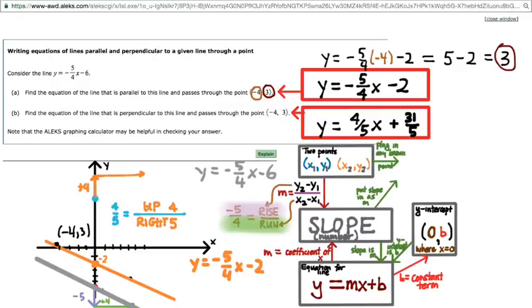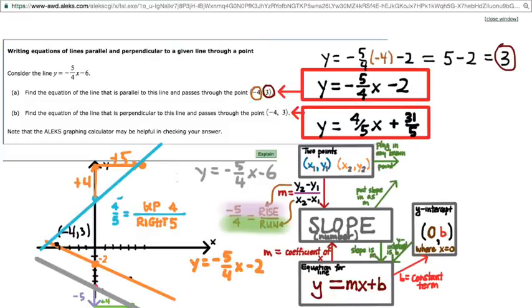Oh, I need to do a better job of making my axes look good. Up 4, right 5, plus 4, plus 5. Here's my new point. I'll sketch the line through those points. I did a really poor job. In fact, I did an especially poor job because this doesn't even look like it's perpendicular. And it also needs to pass through negative 4, 3. Well, okay. We'll draw a more accurate picture in a moment.